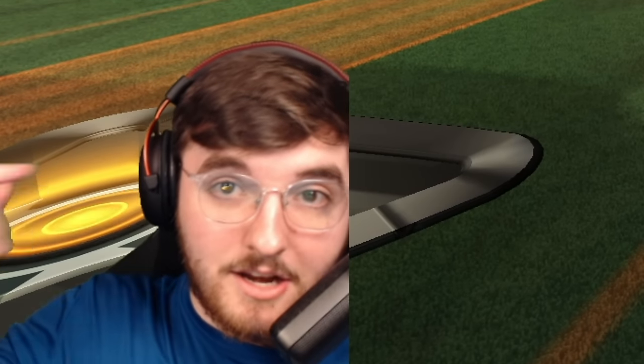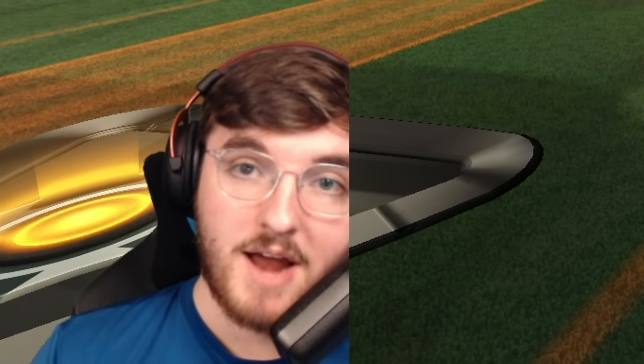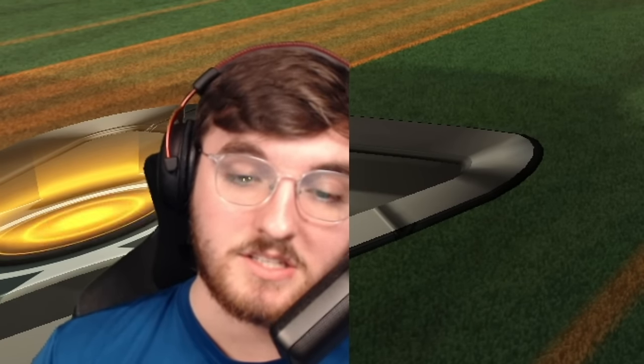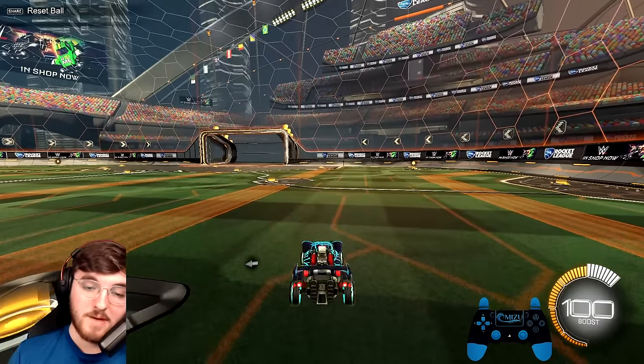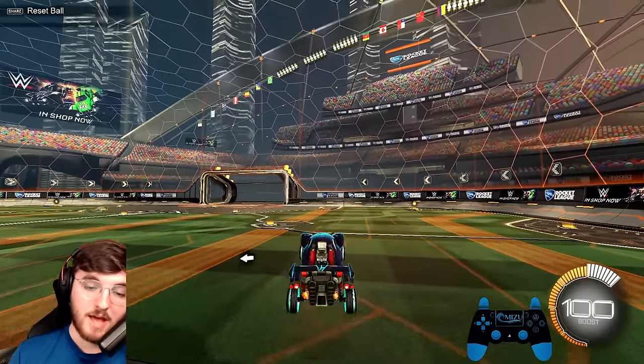All right, guys, get that in your head. Get that repetition down and just practice it. If you're struggling, start with the basics. Just do a jump nice and low. Then do a jump and lean back. Make sure you're hitting your back wheels. And then we're going to jump, lean back, push forward.